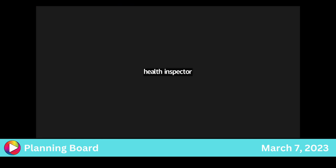So, Ben, in other communities you've worked in, how has it been authorized? Board of Health regs or general regs? The town had their own definition in addition to the health department. Health department and town usually matched up, if not the exact same definition. It would be very, very similar.